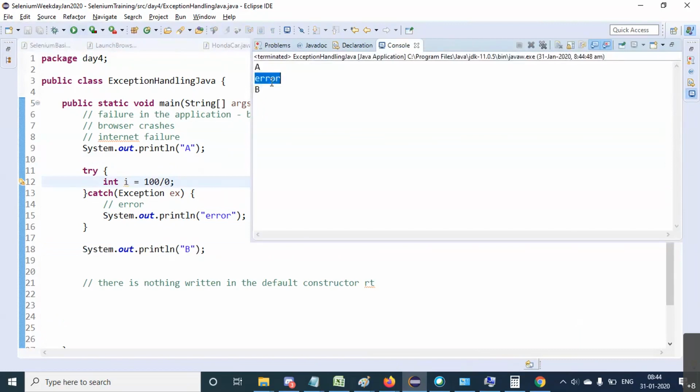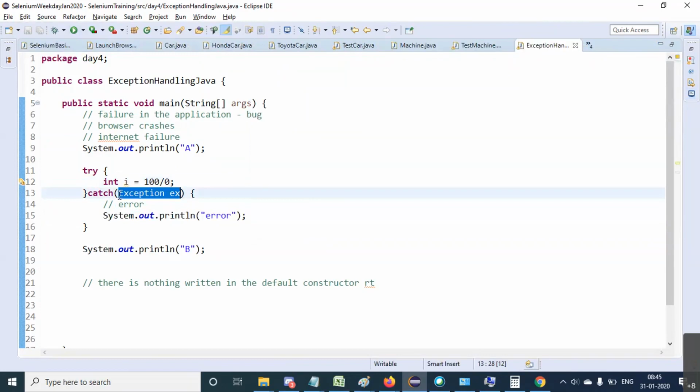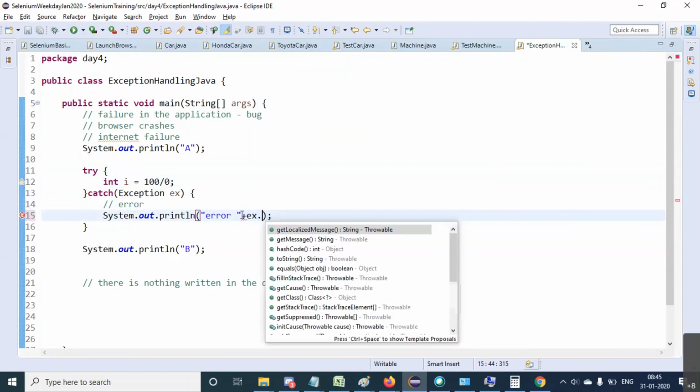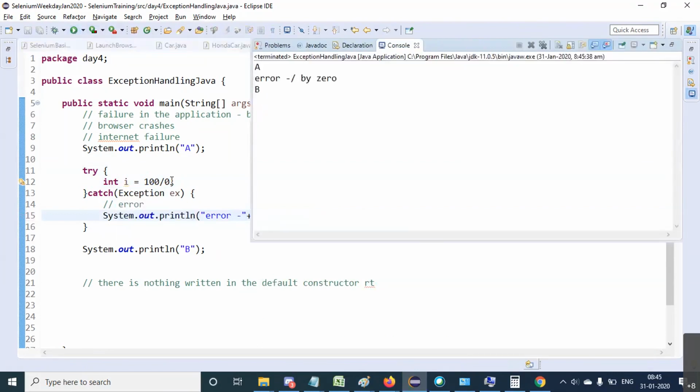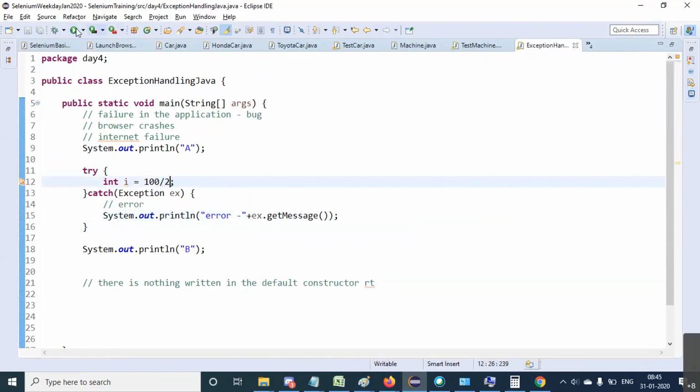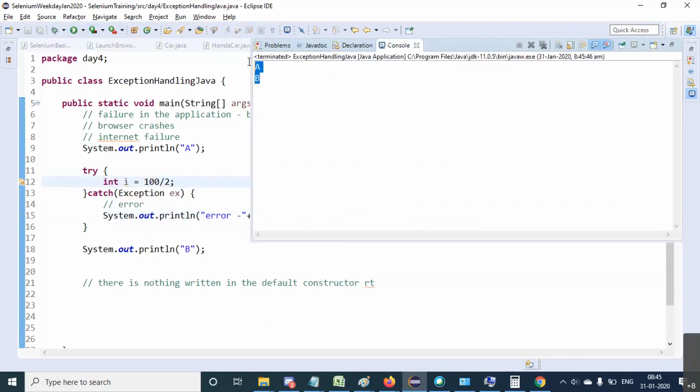An object of an internal class known as Exception is created. You can print the error as well with the help of this object. You can write exception dot getMessage. So when you run this, it will print the error: divided by 0 error. You can report this over here, but you can continue running your code. However, if there is no error, then the control will not go in the catch block. It will run normally.